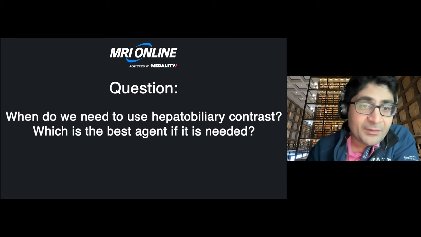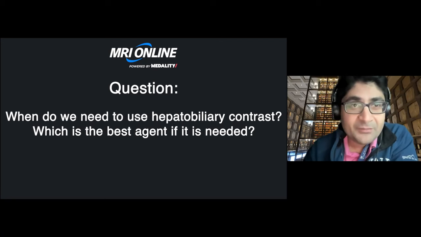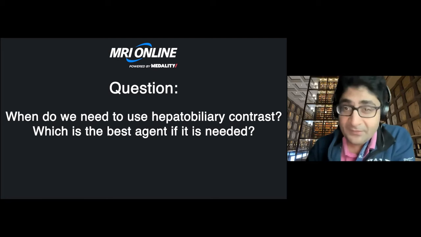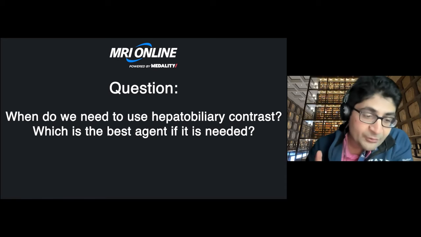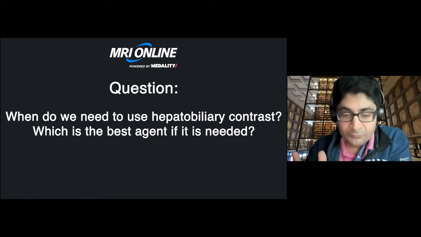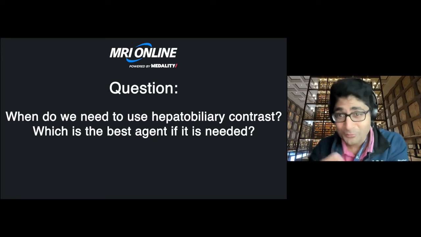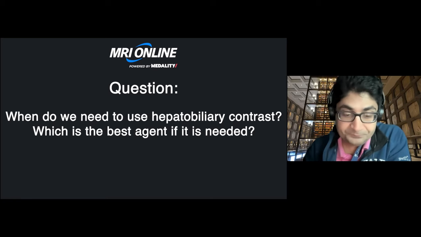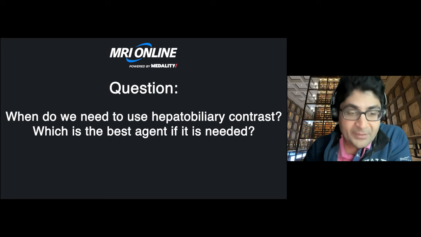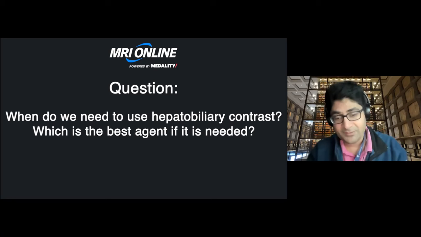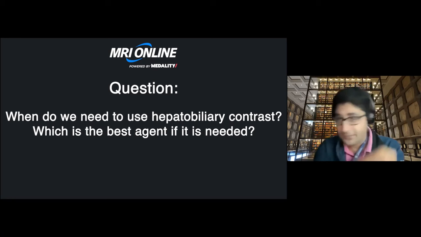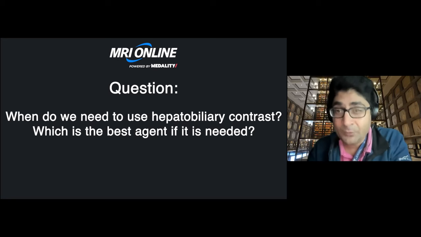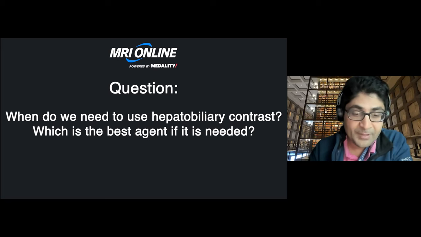So hepatobiliary contrast, I think there are two utilities. Usually it helps you with liver masses, to differentiate perhaps an FNH from everything else. Even so, there is overlap, in that some adenomas and some hepatocellular carcinomas will take up the agent, Eovist in this instance, and not excrete it, so it'll be hyperintense. But the truth of the matter is those are generally uncommon. So if you just want to think about it in practical terms, if you have a mass that looks like an FNH in other sequences and takes up the hepatobiliary agent, it's probably going to be an FNH as opposed to an atypical presentation of an adenoma or a hepatocellular carcinoma. So I think that would be one good use for hepatobiliary contrast agents.